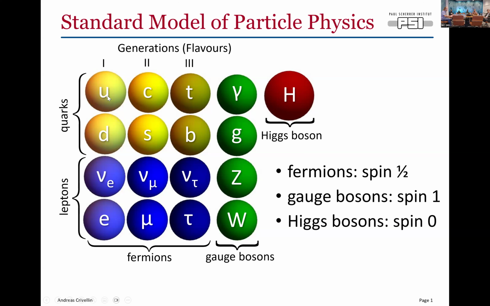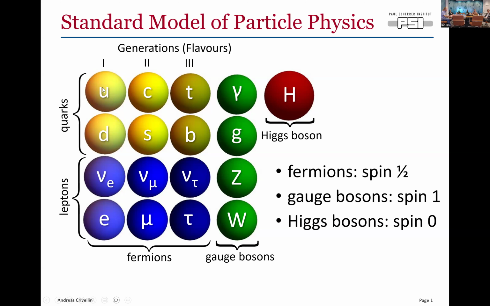You for sure know that up and down quarks together make protons and neutrons, and they are held together via the strong force, via QCD. Now, protons and neutrons are also held together in the nuclei via QCD, but there's only a small remaining force, like you might know from chemistry, the van der Waals forces. Within the proton and the neutron, the QCD color charges are quite well shielded, but there is some residual force left, and this is what keeps protons and neutrons together within the nuclei. Then, of course, we have electrons, but there is also always the neutrino.